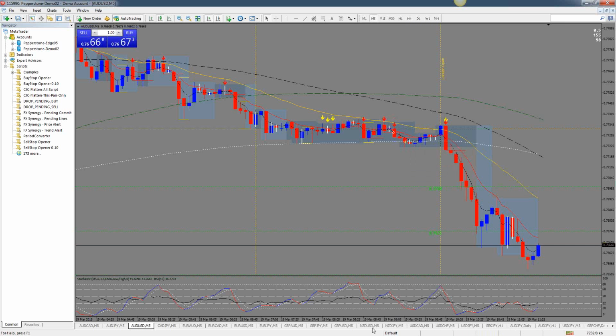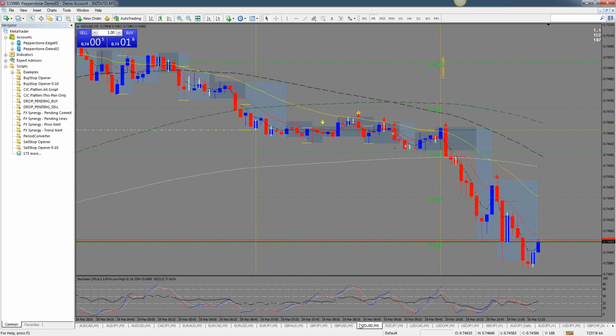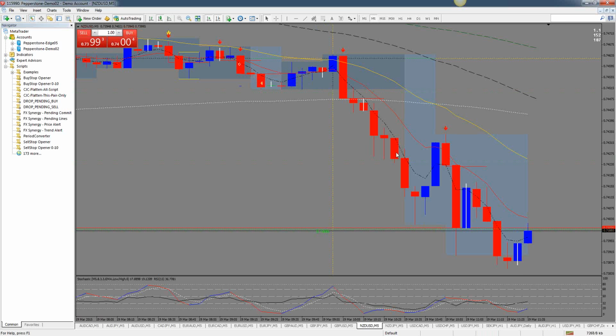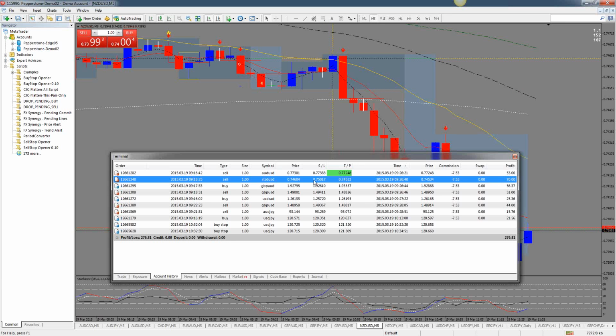Let's grab one more, New Zealand dollar here. Same scenario. My moving averages were in order here. They had just crossed right here, so that confirmed. There's my signal bar right here. This bar didn't break, so I should make that just a little bigger so you guys can see it. This bar didn't break, but this bar did, so boom, I'm in the trade, and there's my profit down here. And that one was good for 7 pips. That's this trade right here. You can see entry time was 1909, and I was in that trade for less than 8 minutes.